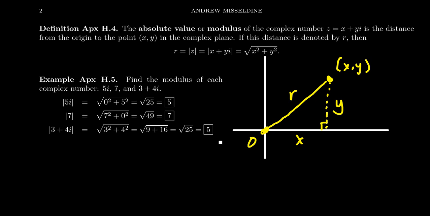If your number is purely imaginary — that is, it lives on the imaginary axis, the y-axis — then you're just measuring how far up and down you are, and it doesn't matter whether you're above or below. On the other hand, if you take a real number like 7, you get the square root of 7 squared, which is the square root of 49, which is 7 again. So if you have a real number living on the x-axis, you're just measuring your distance from the origin, and this will always be a positive number. The complex modulus of a real number gives you back the absolute value of the real number.